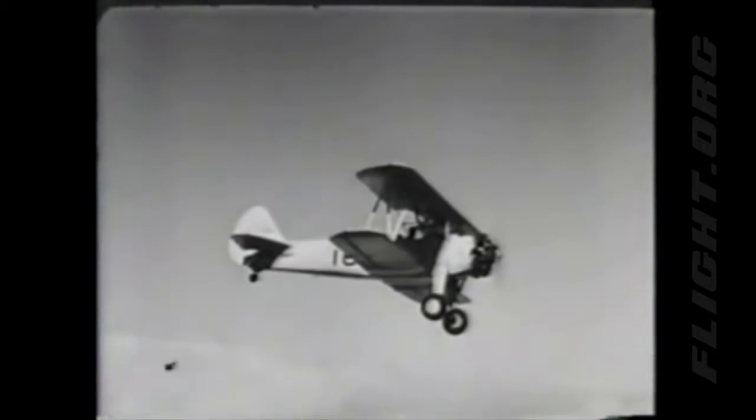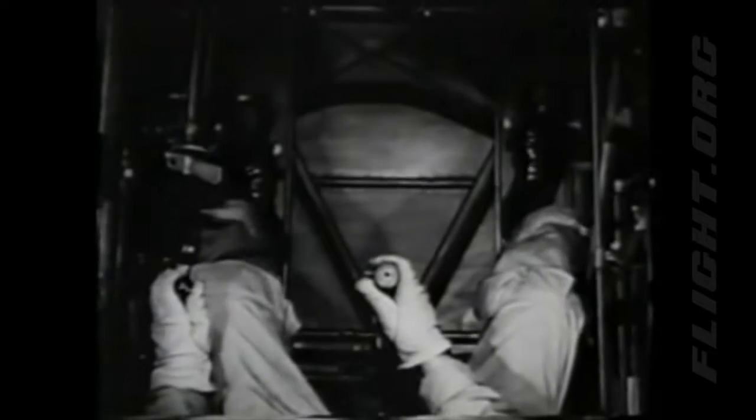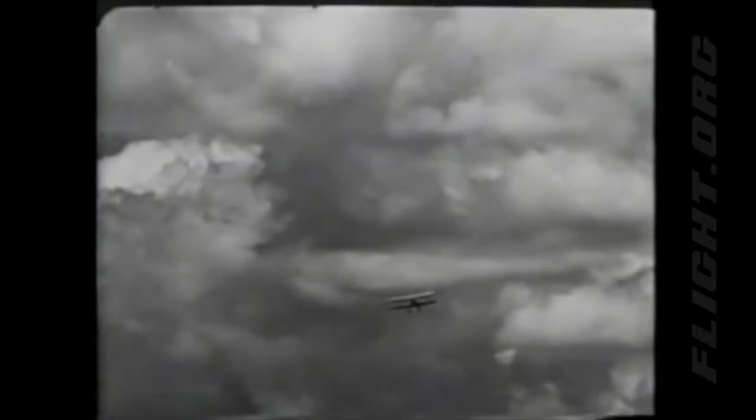Let's repeat that same maneuver, watching it from a different point of view. Our present heading is along that highway below, and we want to make a 90-degree turn to a new heading. We apply right rudder. Our nose comes around all right, but the plane itself tries to continue skidding right along the same old course, the only difference being that the nose is cocked off to the right. If you hold the plane this way long enough, it will gradually change its course, very much as a racing car on a dirt track skids around a flat turn. However, we are not turning — we are skidding around the turn. It is a very sloppy and, incidentally, a very dangerous operation.